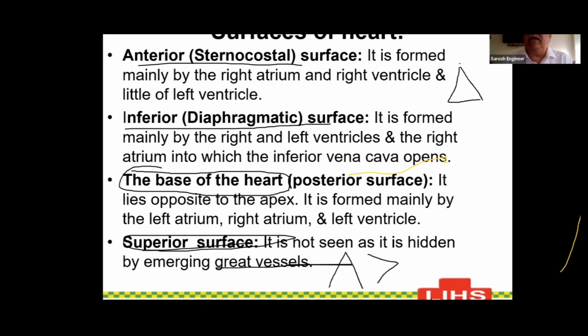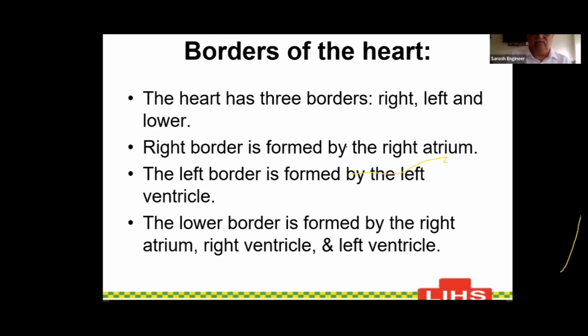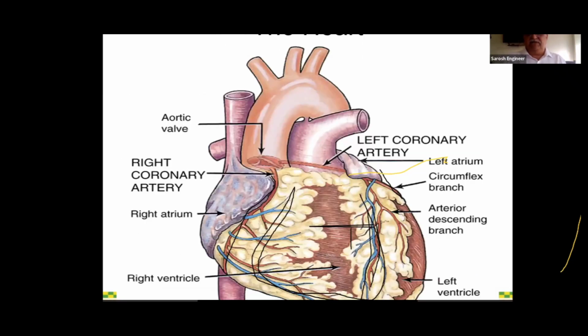And in a triangle, because there are three angles, we call that triangle. If this is the triangle, if I take this to be the apex, then the side which is opposite the apex is called the base. If this is the apex, naturally the side opposite is called the base. So in the heart, this is our apex. The apex of the heart is, see again somebody has drawn here, same color.